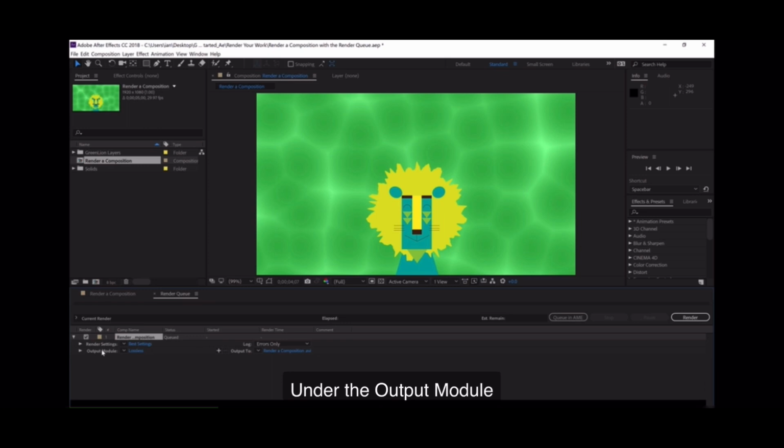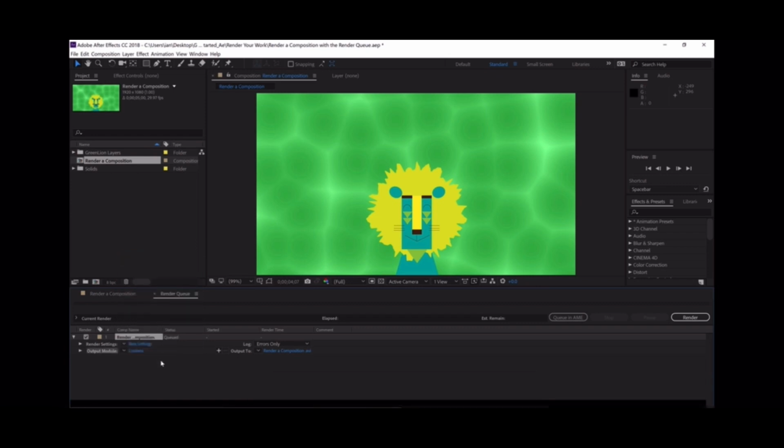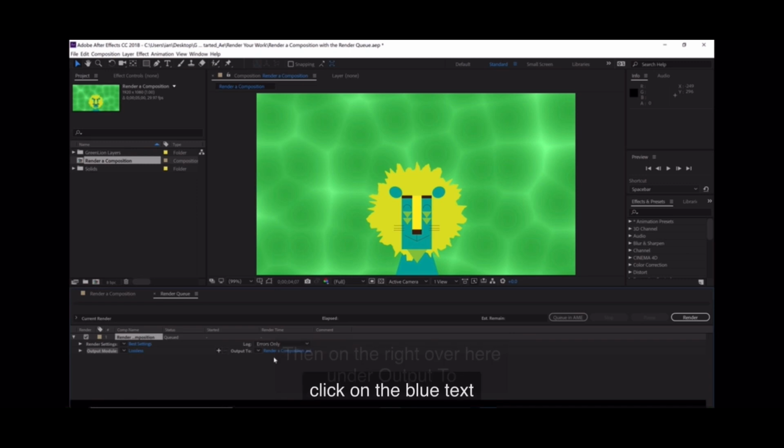Under the output module, click on the drop-down arrow and make sure Lossless is chosen. Then on the right over here under Output To, click on the blue text.